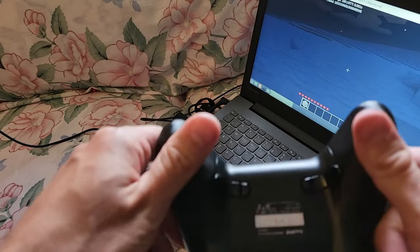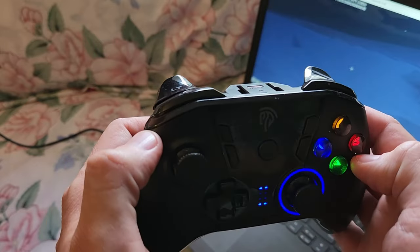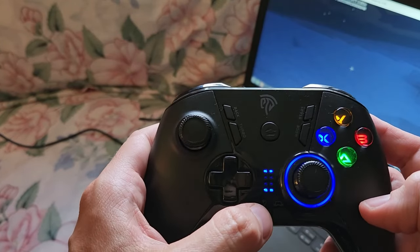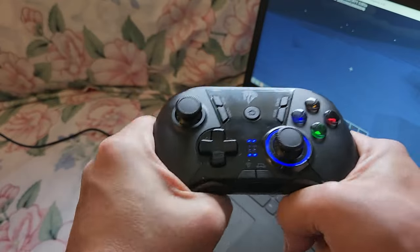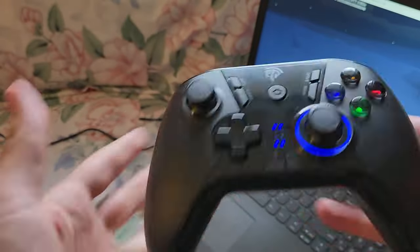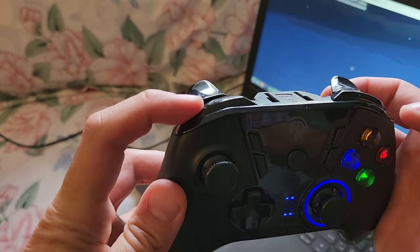All the buttons work, everything is smooth. It has two buttons on the bottom which also work fine, though we don't use those very often. You can turn it on with this button here, and it does fall asleep by itself if you're not using it, which is nice to preserve the battery. It has a vibration mode which we don't typically use. You can change the brightness of the lights or turn them off completely. The quality — the feel and durability — is actually really good, probably better than old gamepads from the 90s. This feels really solidly built, has a healthy amount of weight, and the buttons have nice positive springs.